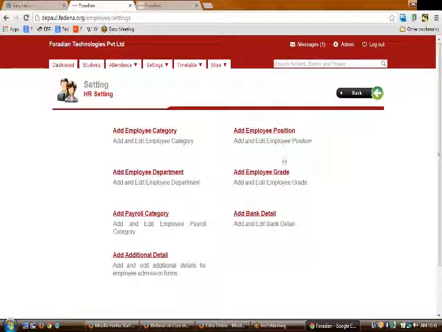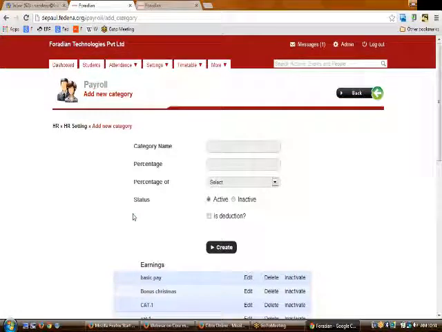Then you have add employee grade and add payroll category. In add payroll category, you'll be able to add the payroll categories for your employees. Let us say you have different categories like the bonus pay, the basic pay, the Christmas bonus, and so on. So you need to create different categories here.